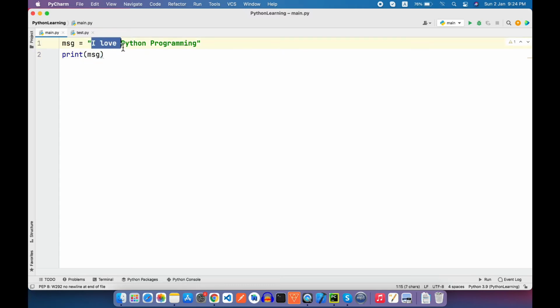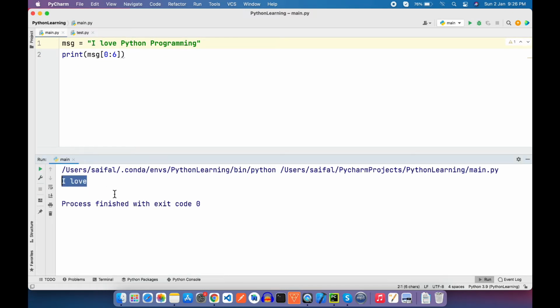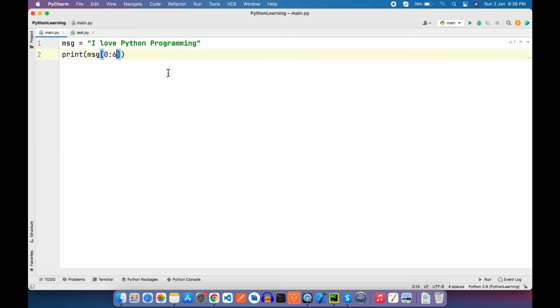What if I want first 6 characters of the string? Well, for that I can pass a range in square brackets. The start index will be 0 and the end will be 6, excluding 6. So here 0 is included but 6 is not. So actually this range is from index 0 to index 5, and that's gonna give me the first 6 characters. Take a look, and here we get the desired output.